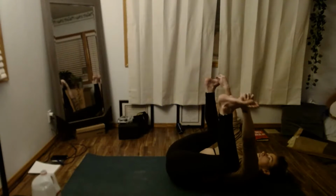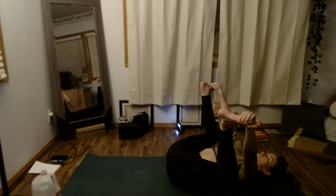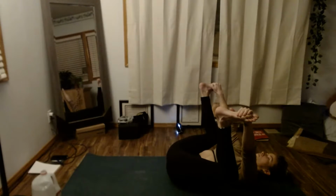From here, pick up the feet. Let's grab from the insides. Splay the knees out. Pull down with the hands. Feeling a nice stretch to the legs here. Now bringing your right heel towards your bum a little bit more. Extending through the left leg. Maybe your leg doesn't go totally straight, that's fine.